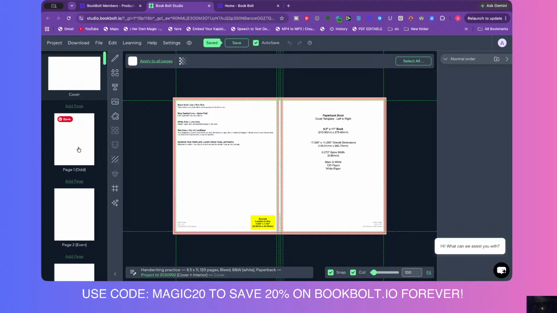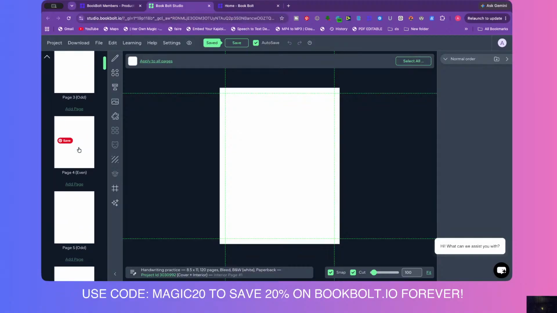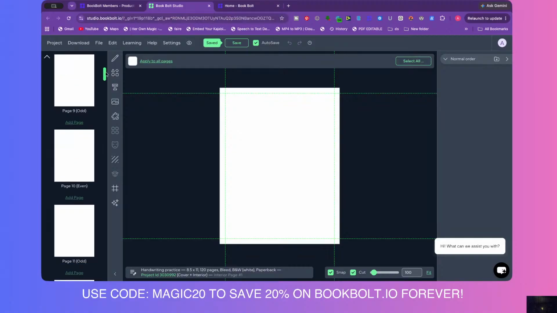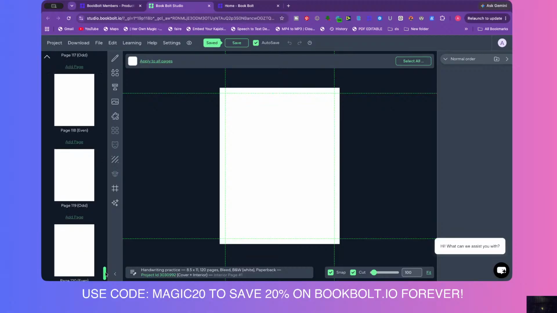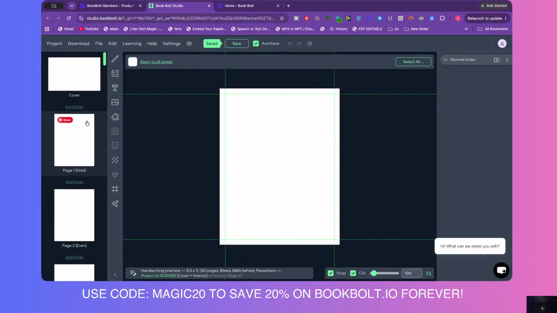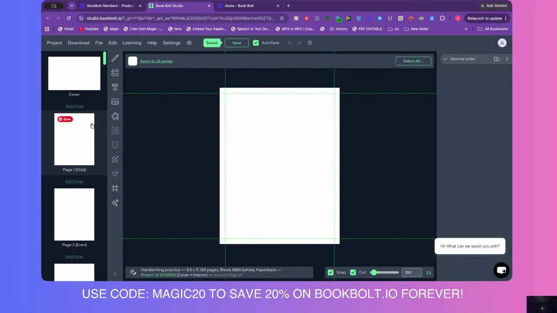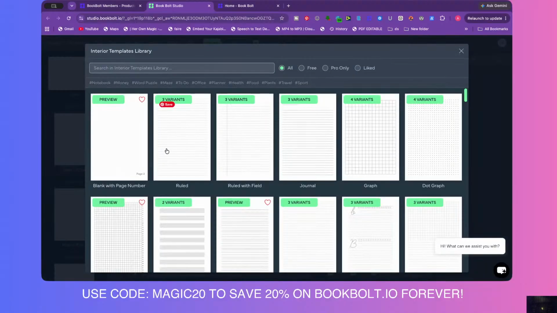Now, once we go down here, you will be able to see on all of these pages down here, this is our 120 pages. And you can see they're even and odd. So this is our front page and our back page. It's 120 different pages. So what we can do now is we can either design each little page from scratch if we want to, or we can hop over here to this little puzzle piece and say, hey, BookBolt, help. Let me use one of your templates that you have already designed and let's try it out. So we're going to go right here to our page templates, and I'm just going to show you some of the options that we have here as far as what we can use.